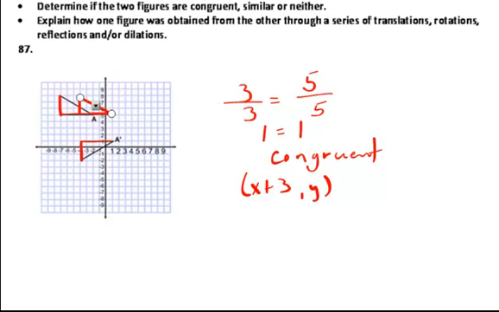All right, so there's my shape now, and then it looks like I reflected. So what's the difference between this A and that A? 1, 2, 3, 4, so cut it in half. So my line of reflection would go that way. So we know that it's crossing the y-axis at 3. So my line of reflection is y equals 3. So I did a slide, then I did a flip.